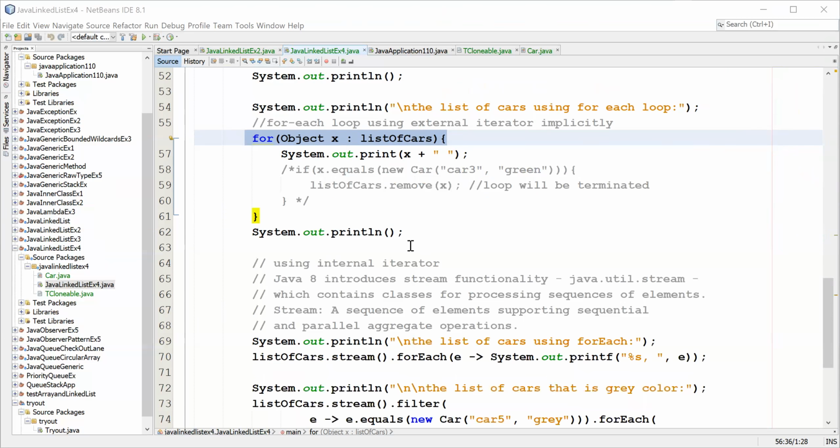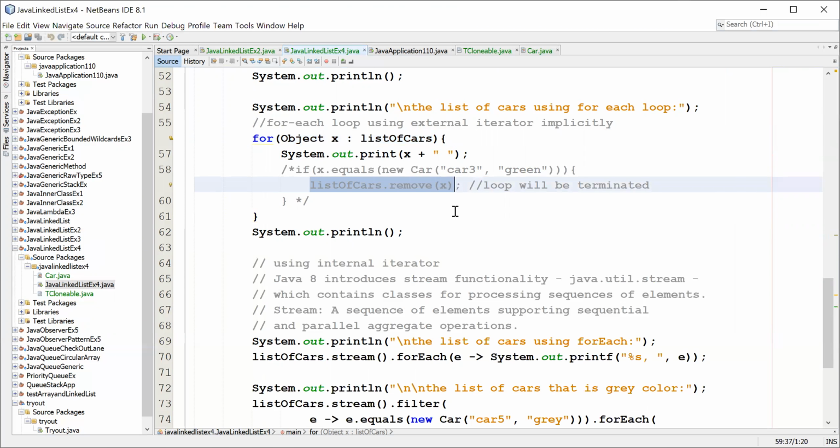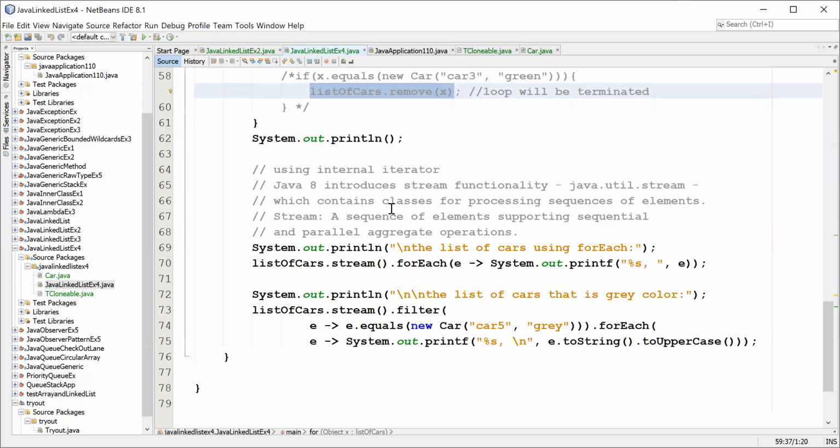So here, just be careful when you have a loop with a list and you do insert and remove. And there are some other side notes that are quite interesting. We call it using an internal iterator. After Java 8, it introduced what we call functional programming, so it introduced stream functionality.